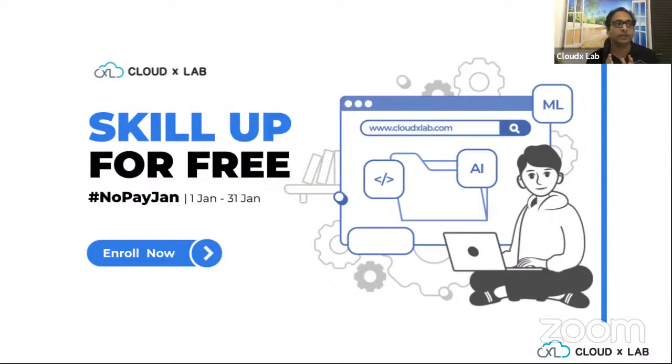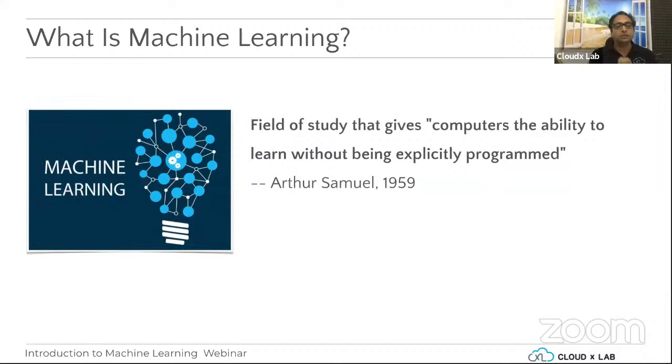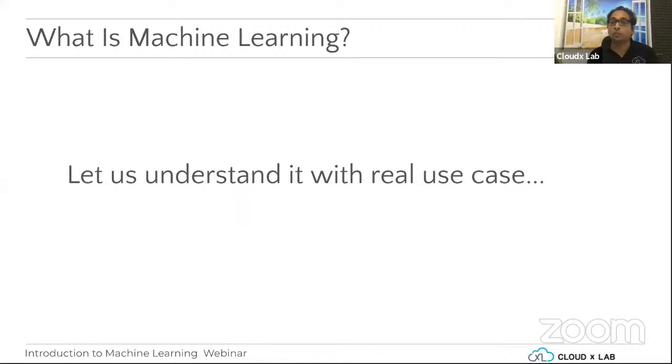Let's get started with what exactly is machine learning. Machine learning is basically giving computers the ability to learn from the data. Instead of explicitly writing code, we give the computers the ability to learn from the data rather than from instructions. We give the data, like experiences, to the computer, and the computer learns from those instead of you explicitly writing the code. I'm going to go into more details now.